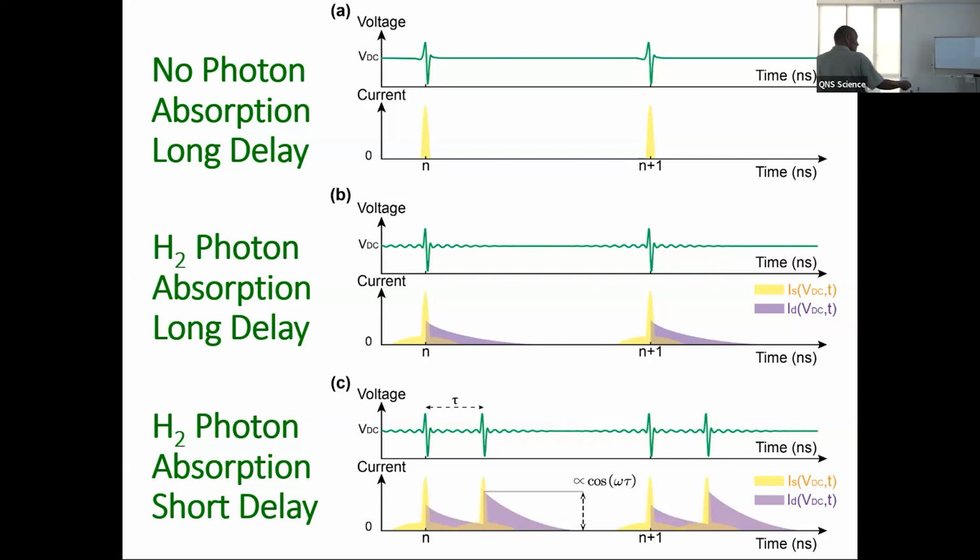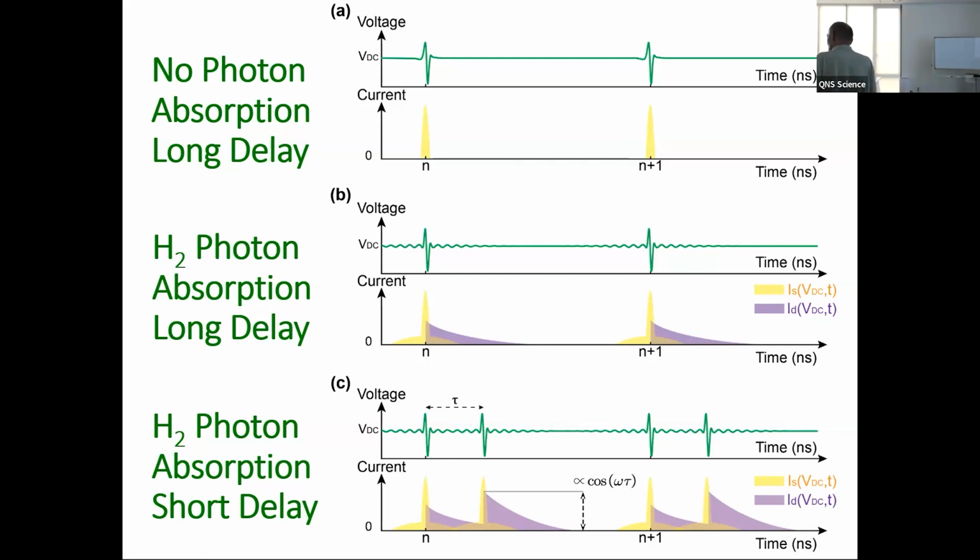So there are two sources of current when there's absorption. One is given by this yellow part, which is the pure rectification current part. The other is due to the absorption of the light by the molecule. When there is absorption, you change the population in the two levels, and the conductance through the two levels is different. So when you change the population, there's going to be a current that you observe, due to the difference between this one and this one. So this is the decay of the excited state.